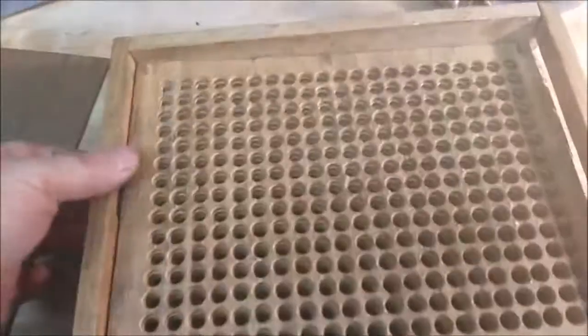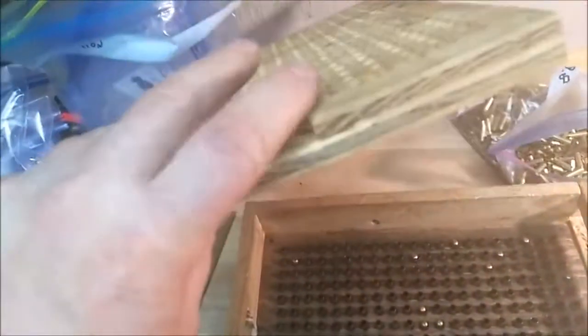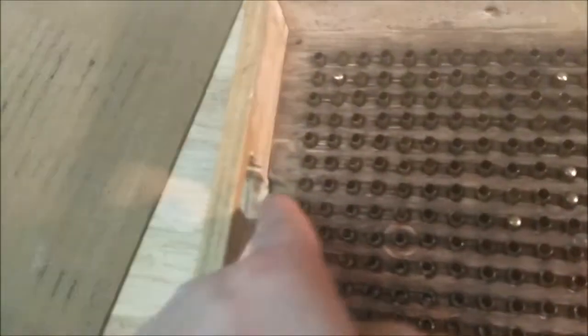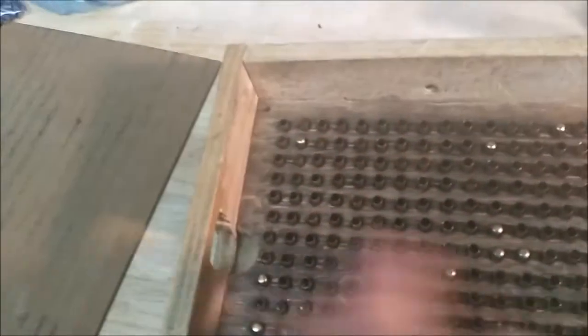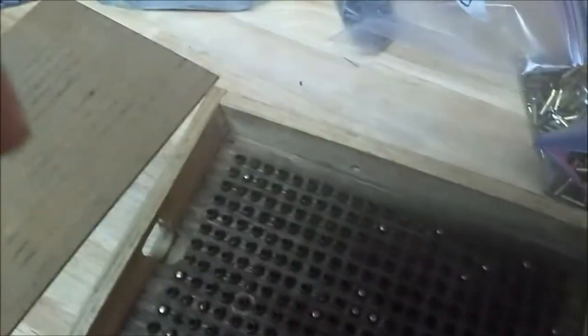Alright, now, see, I did little things like that to help me get my fingers in there and grip, so I could push that piece out. I dip that in. Alright, let's see how those are. Some of them are flipped. That's where this piece comes in.